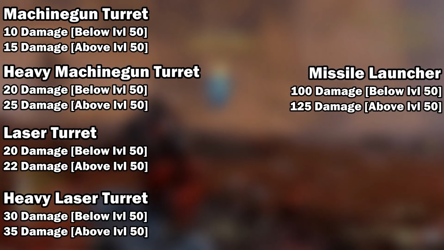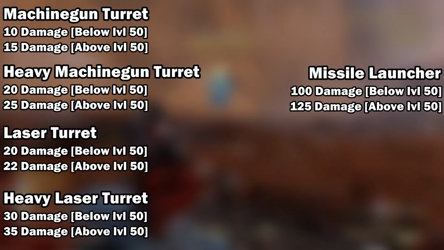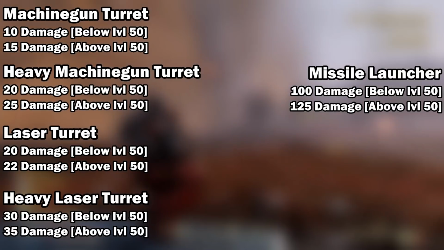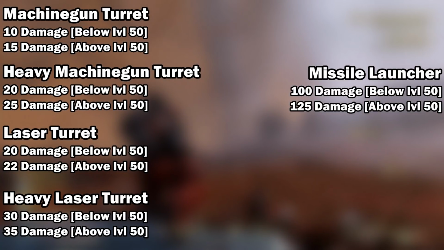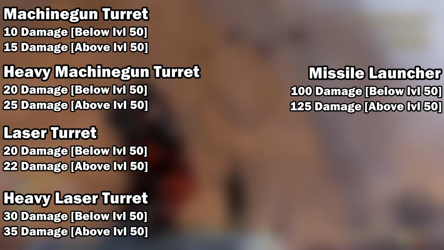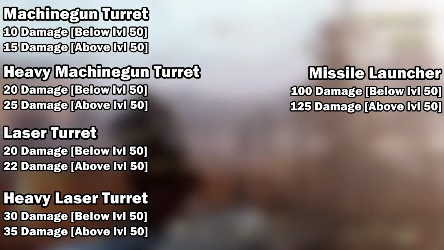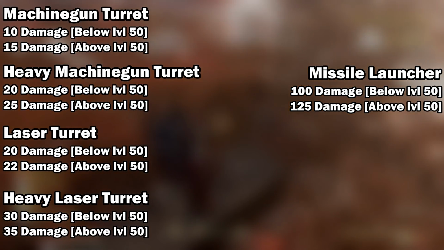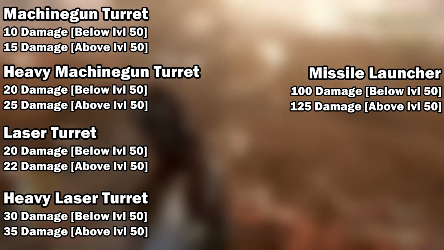Anyway, next up we have the missile launcher turret, which will deal 100 damage while you're below level 50, and once you reach level 50, it will do 125 damage, which is a huge number compared to the others. However, this can easily be blocked out with the fireproof perk or a dense chest piece, although it is still very good against regular enemies instead of players.